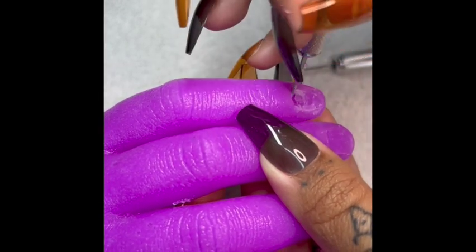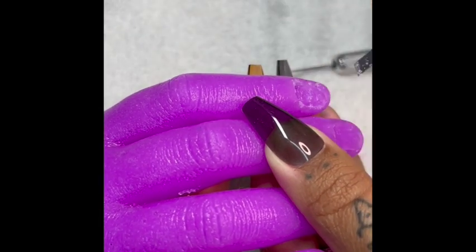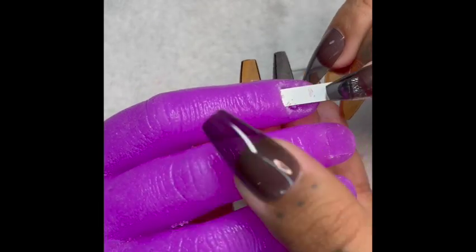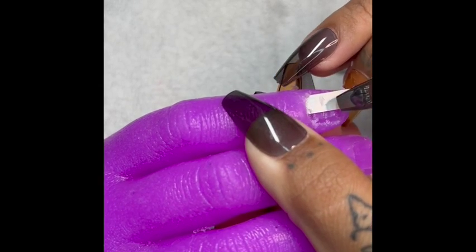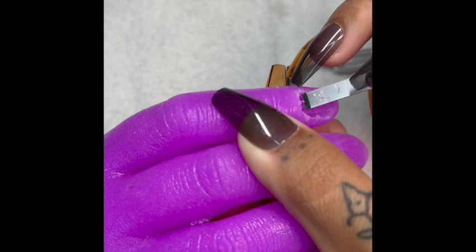I already had started making the channels, but I didn't have X-Acto knives. I just had like this really big, bulky construction razor blade, and that was just really bulky and it was kind of damaging it, so I stopped. And I ordered these X-Acto knives.